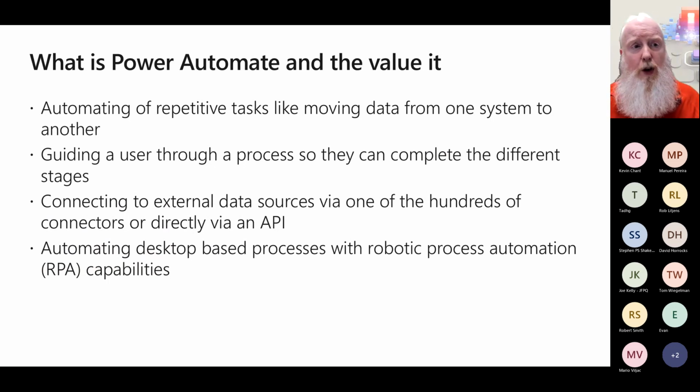And all Power Automate does is orchestrate the steps. So, for instance, I can fire a Power Automate flow when an email arrives. I can take that email, extract some data from it, and then go query a database. I can then take the results of that database and put it in an Excel spreadsheet, or send an email, or create an item in a SharePoint list, or create an object in SAP. And essentially, it's a way of automating within and across systems.